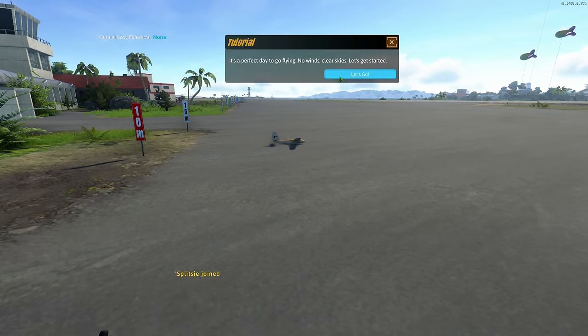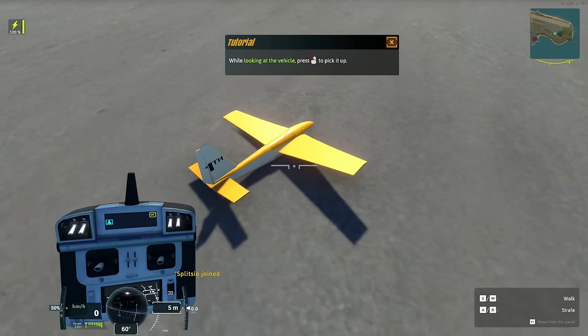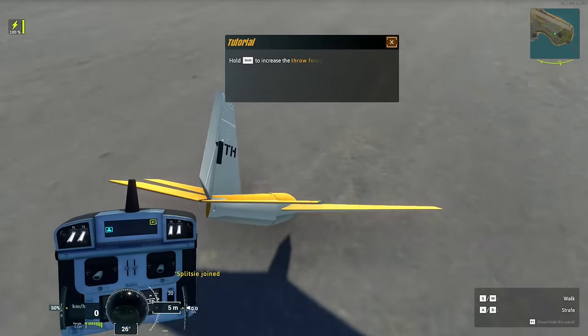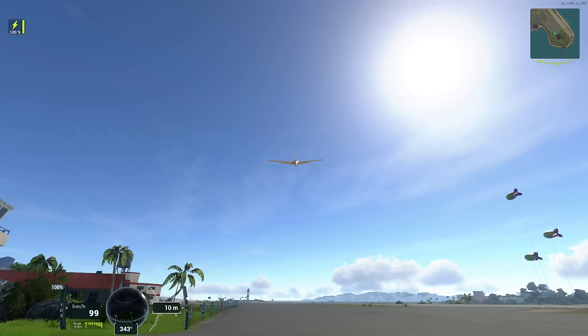Perfect day to go flying. No winds, clear skies. Let's go. Model plane is ready to go. Pick it up. And throw it as far as I can. Whee!